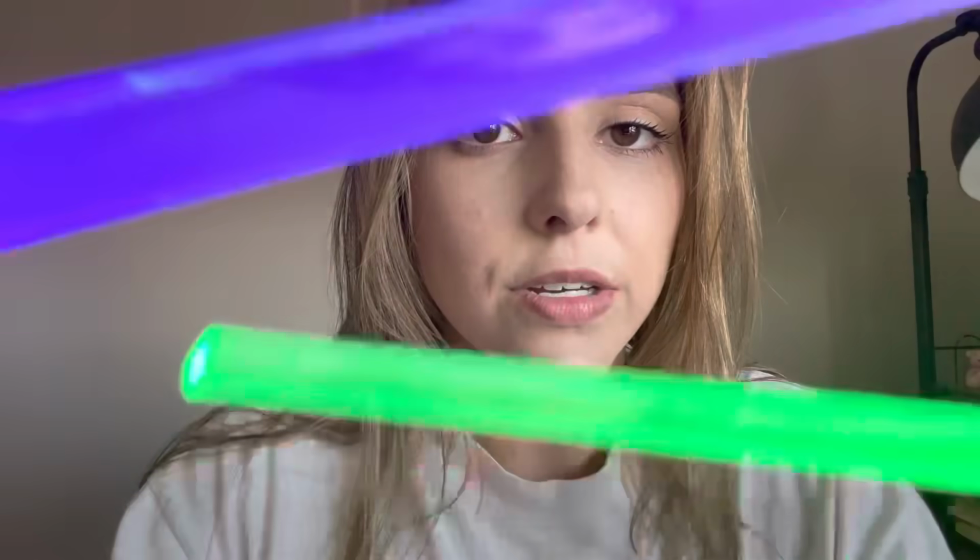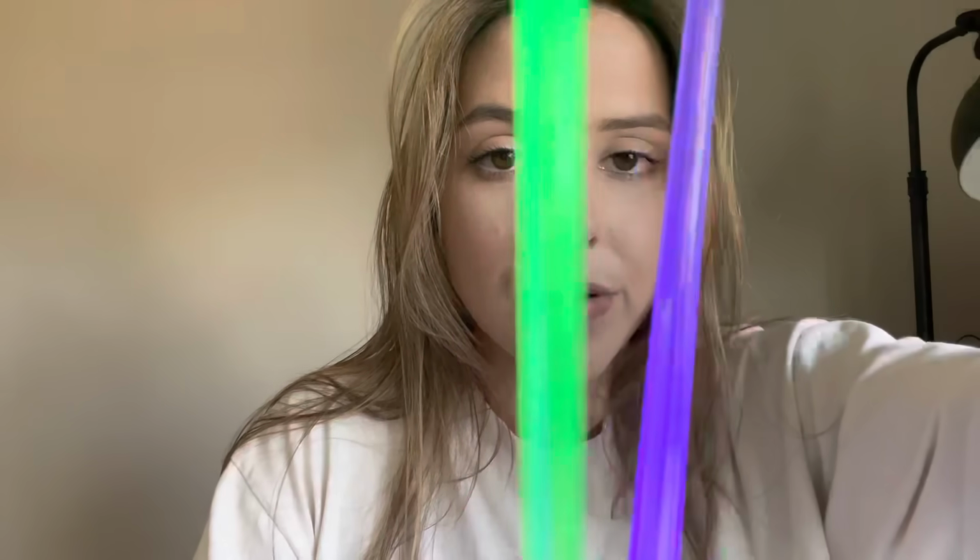Now ignore both and look at my nose. Good, ignore both and look at my nose. Okay, and look at the green light. Don't look at the purple light. Look at the green light. Good. And look at the purple light, and ignore the green light, which is moving just a little bit faster. Good.